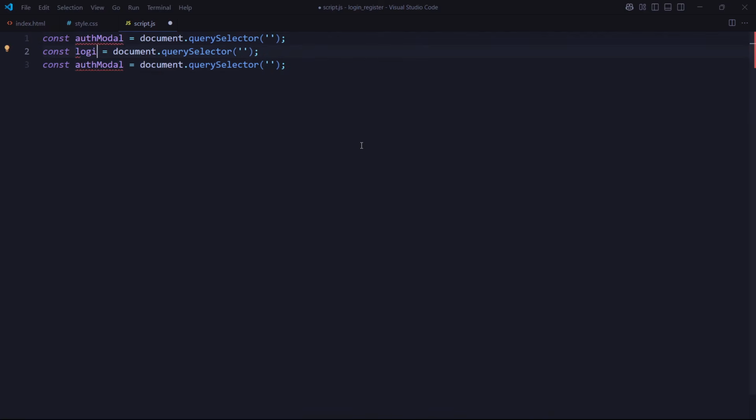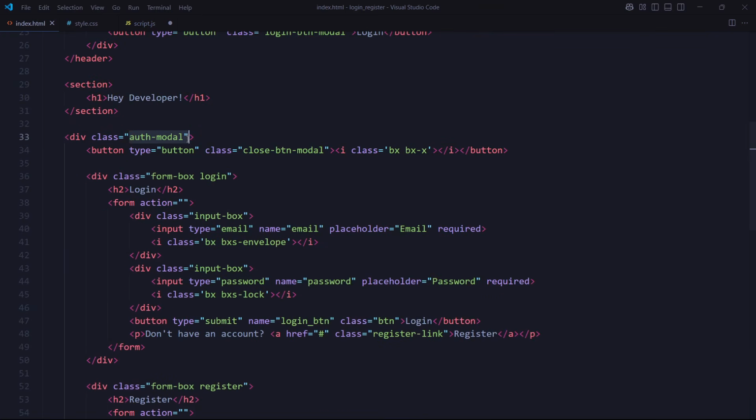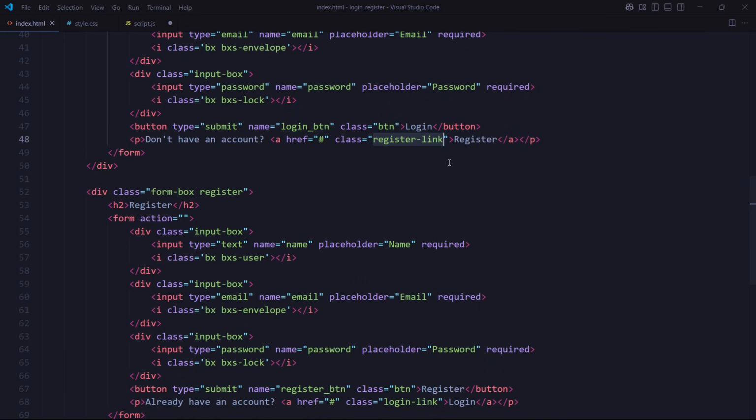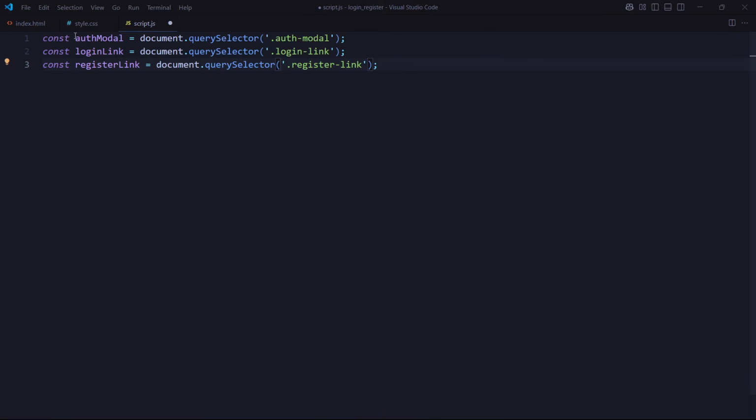We start by selecting the elements that will be used to control the authentication modal. Now, we have a variable named authModal. This variable is used to store the element with the class name authModal, which is selected using query selector.